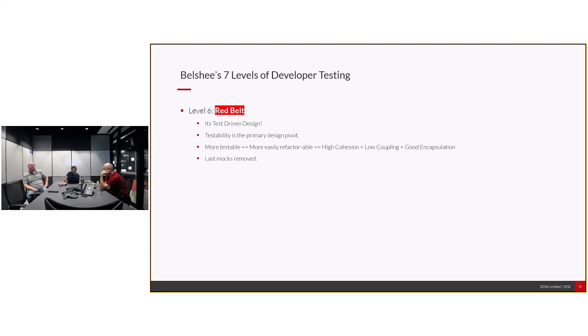There are no mocks anymore at this level. That's why this is really hard, but it's possible to operate at this level. Only highly testable code can really be tested without mocks, obviously, which means you get real-time feedback on design. The moment you place the constraint that you can't use any mocks, it really forces you to think about how you can make your design better. I'd be interested to see that because I don't know how you do that. Yeah, we'll go through some examples.